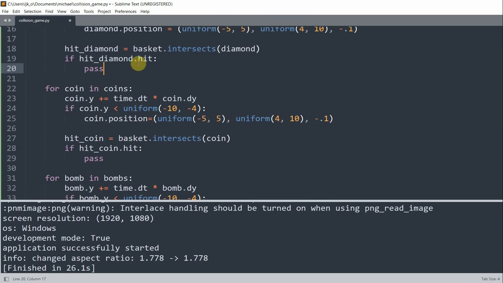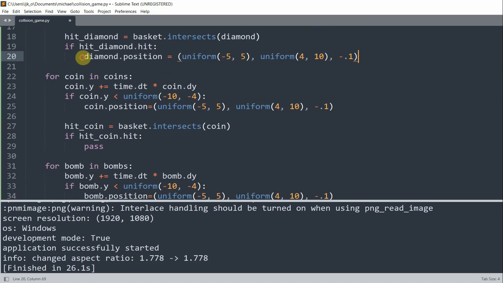So for our diamonds, instead of passing, we'll reset the position to uniform -5, 5, uniform 4, 10, and -0.1. We'll do the same thing with our coins. So what I'll do is copy this diamond line, and paste it for our coin.